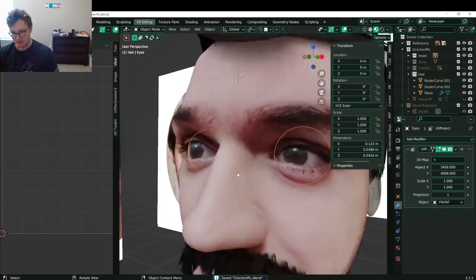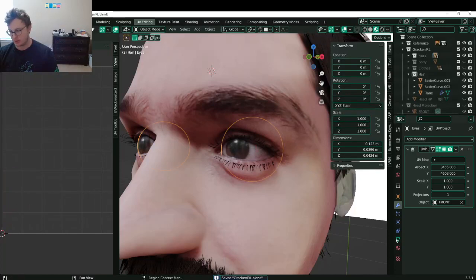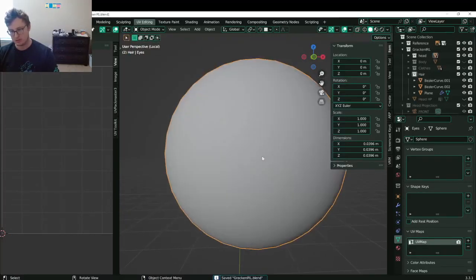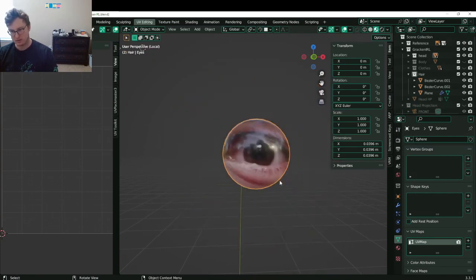All right, eyeball. So what I want to do is go to. Actually, I should delete this one. I want to go to here. Isolate the eyeball.